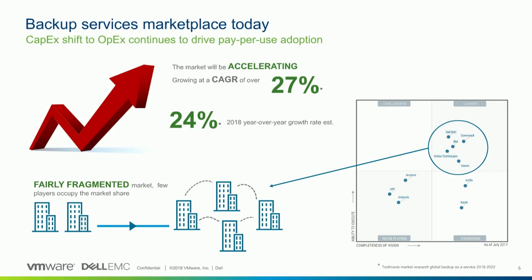If you're just an on-prem backup company today or just a cloud-based backup company today, one can say you have less than half the story. That's why we believe that Dell EMC's data protection add-on to VMware cloud providers is a true winner, because it captures both sides of that hybrid story really well.